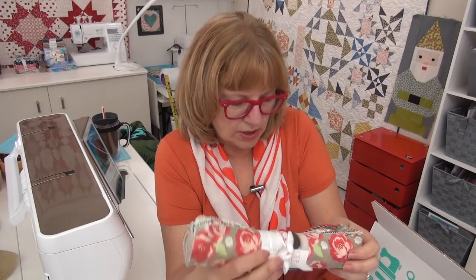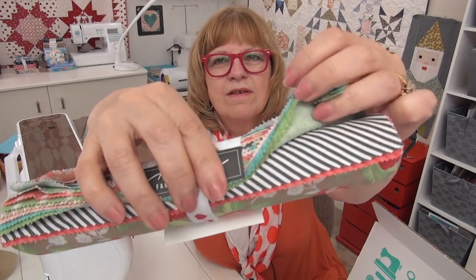Then what do we get? We got Bloomington by Leela Batik. This is, oh, is this a Jolly Bar? There's the fabric. So pretty. Look at this stripe. I'll link you down to this so you can see it. It's got like a chocolate, oh, isn't that pretty? The chocolate color. It's like a charcoal, I'm sorry. It's like a charcoal gray and white. That is gorgeous. I think that's a layer cake in there.